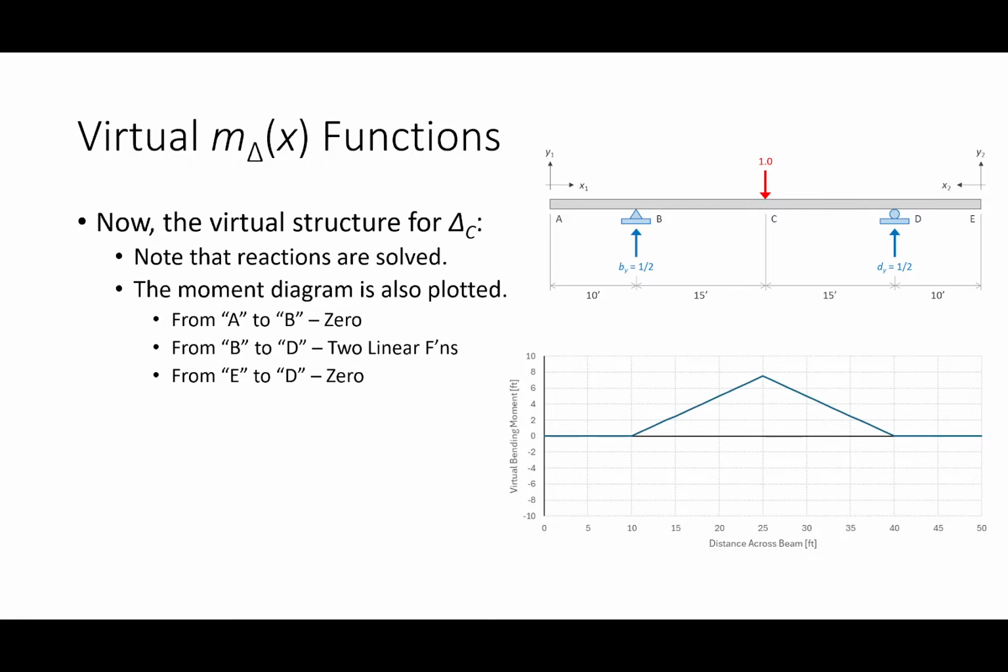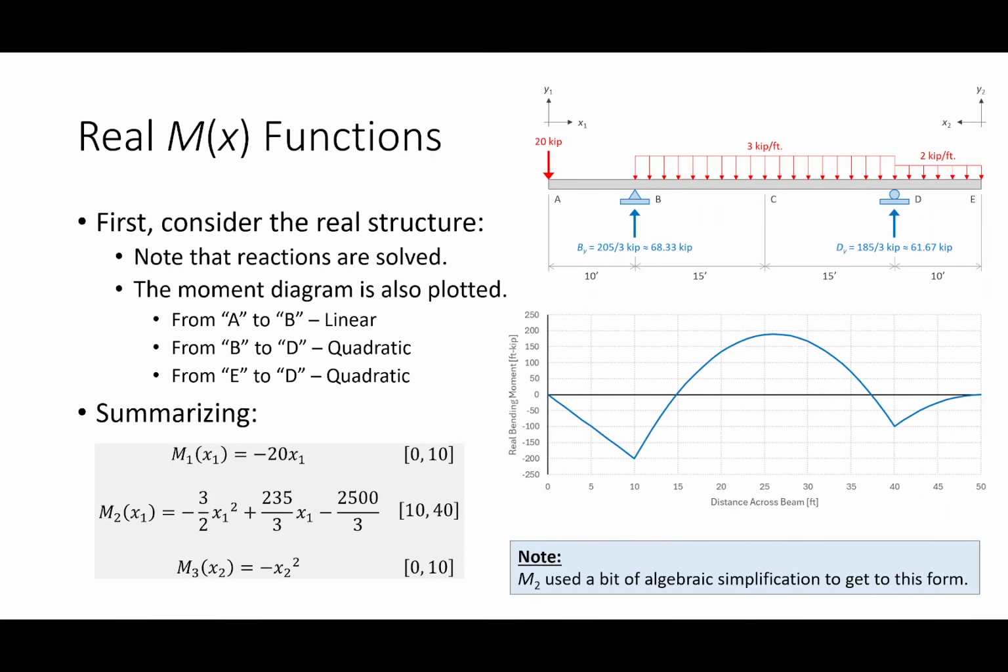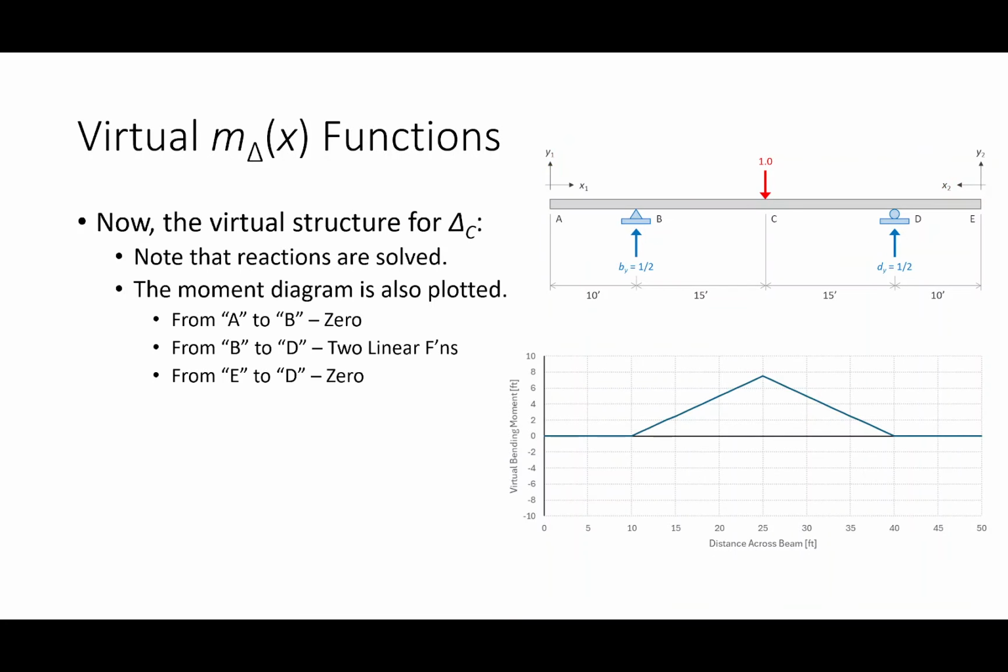And from here to here, I get 2 lines. So for example, if I go back here a little bit, on the real structure, I'll have a single function that works for this whole parabola, but on the virtual structure, I've got to have a line that goes from here to here and a line that goes from here to here. So I got a little bit more going on here on the virtual structure. So I've got a line with a positive slope there, line with a negative slope here. Everybody okay with that?